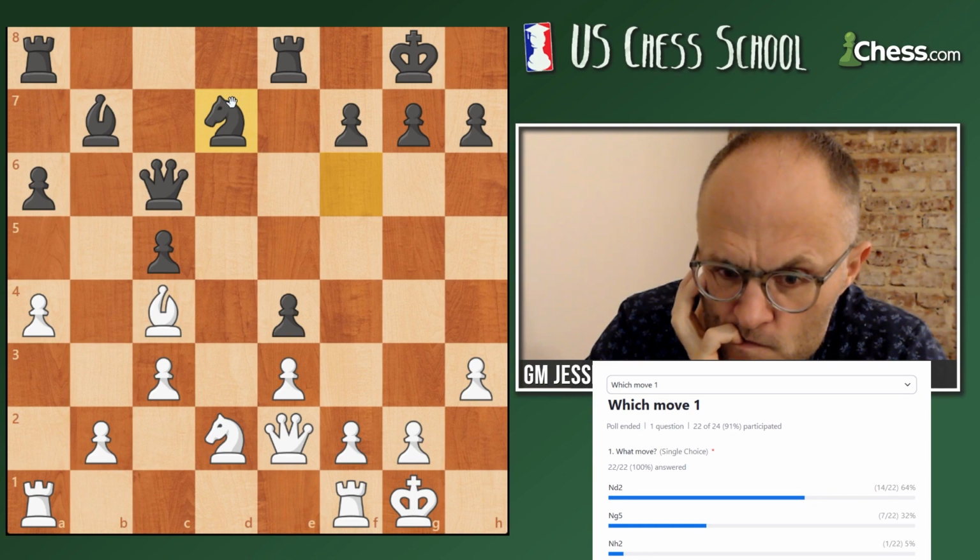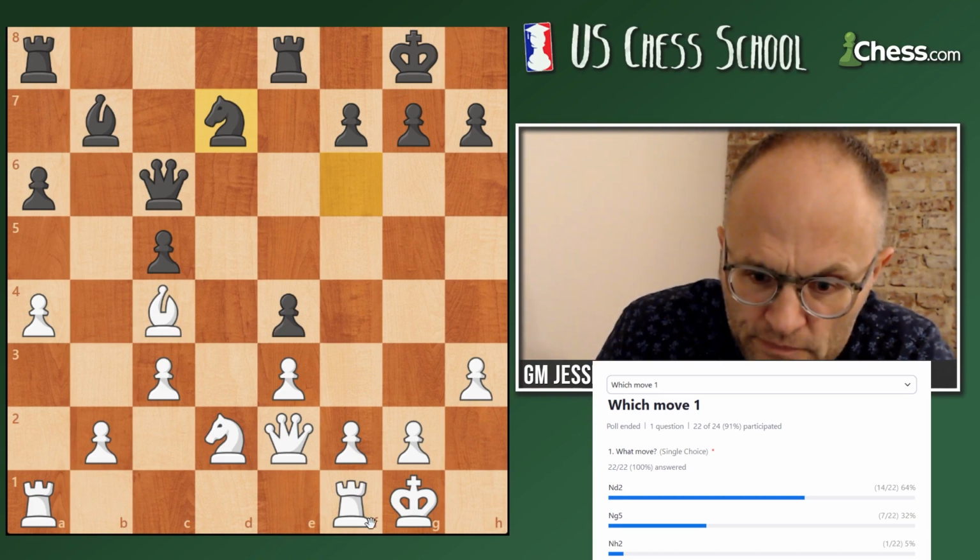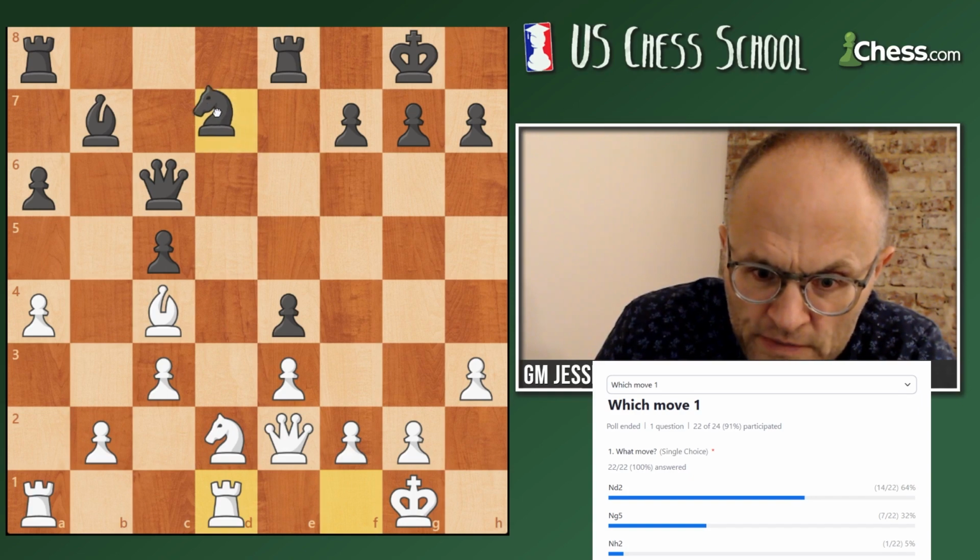The queen's not in the greatest spot, because I'd want to play bishop f1. I guess they can play rook fd1. All right, let's try that. Rook fd1, knight e5.